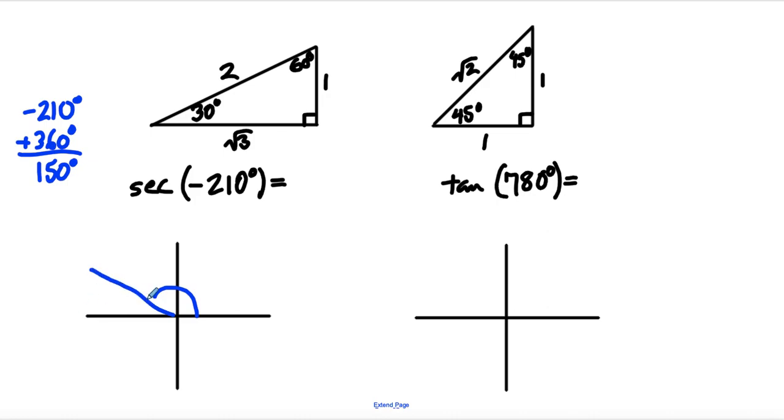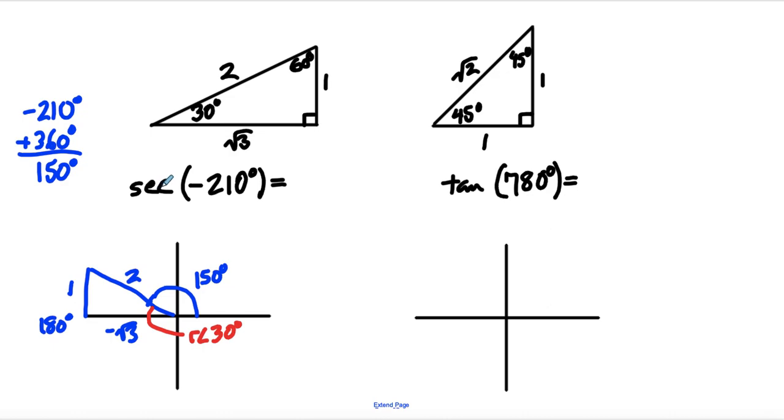And 150 is going to put me over here. I know my reference angle is going to be 30 degrees because I have 180 to get to right here. So 180 minus 30 gives me 150. And now I'm going to draw my triangle. I know opposite the 30 degrees is going to be 1. It's going up, so it's going to be positive. And this is going in the negative x direction, so I'm going to put negative square root of 3. And as always, my hypotenuse is positive, and that's going to be 2 in this special case of the triangle.